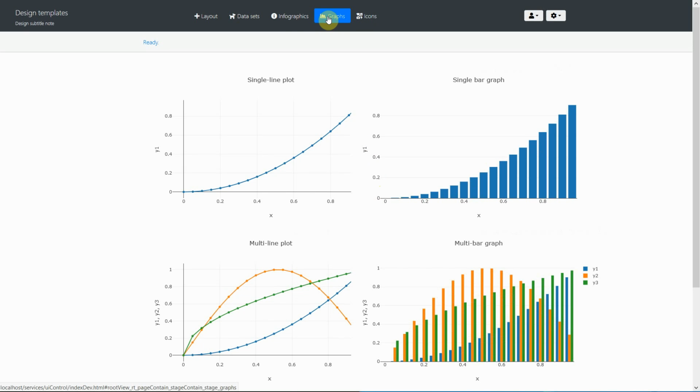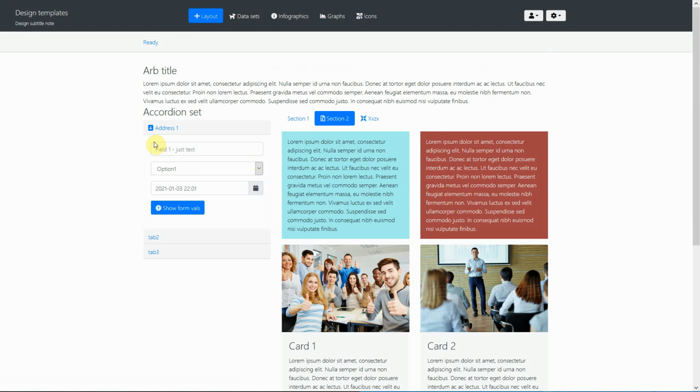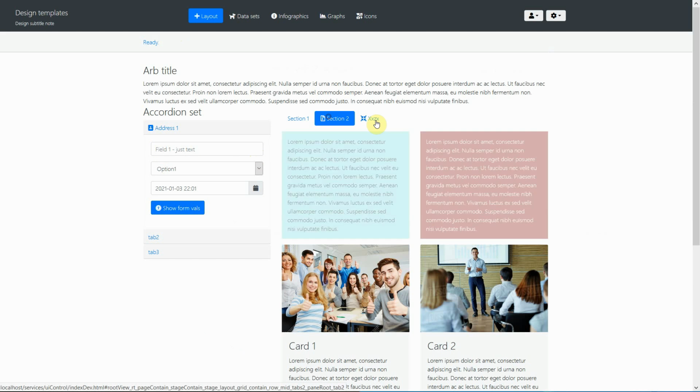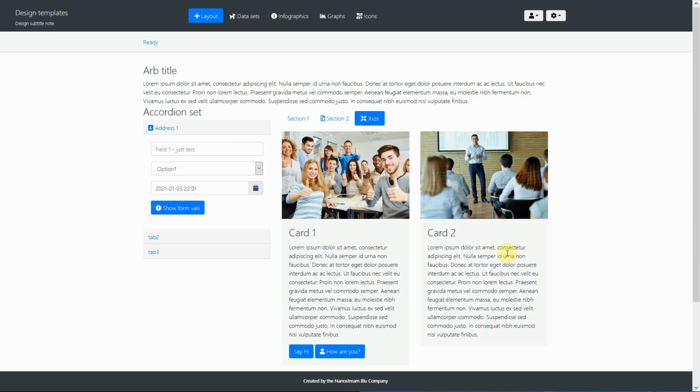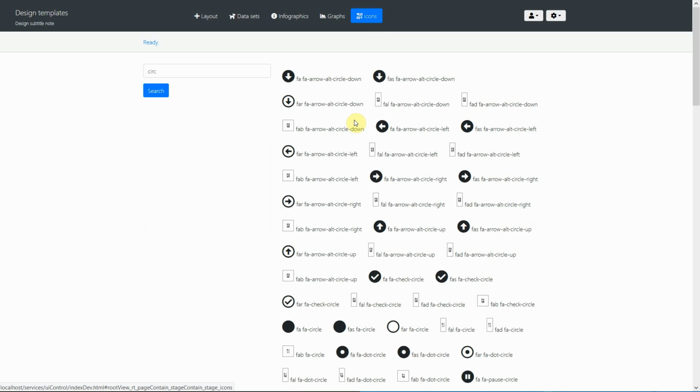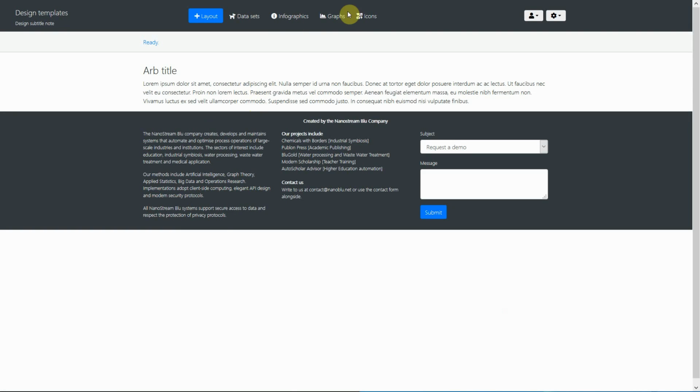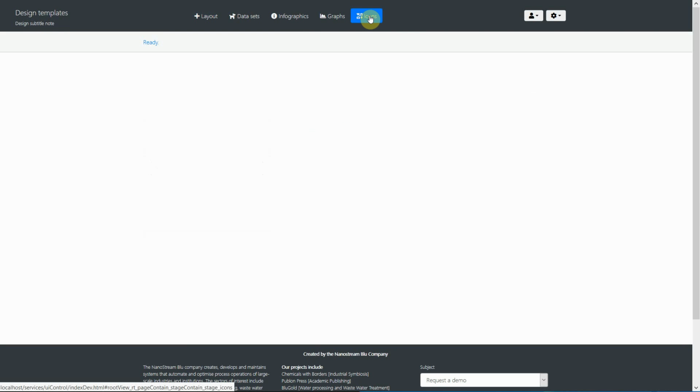And then you'll notice in all these that there are icons that we are using in some cases. And so if you go under layout, you can see we can use icons as much as we like, or we don't have to use them sometimes. So it's up to us whether we want to include an icon. And so under icons, you can get the list of the available icons. And I'm just going to refresh the page so we can bring up all the icons.